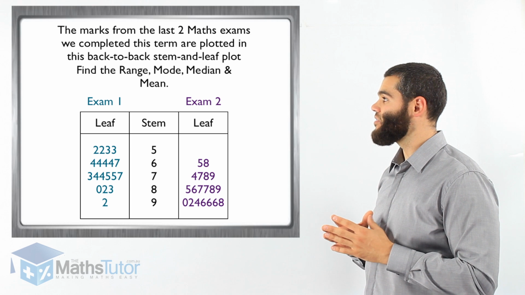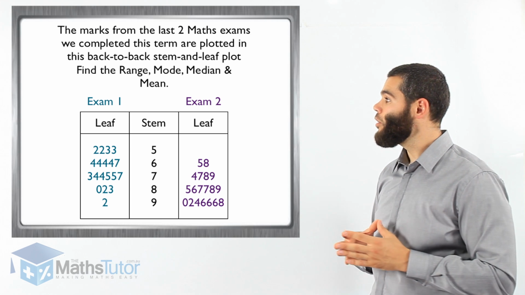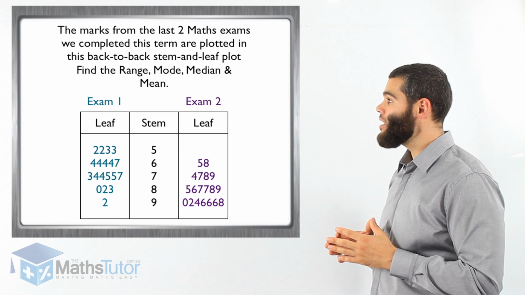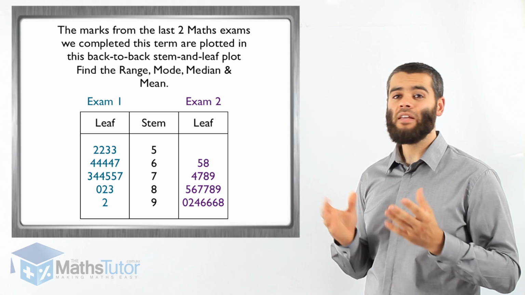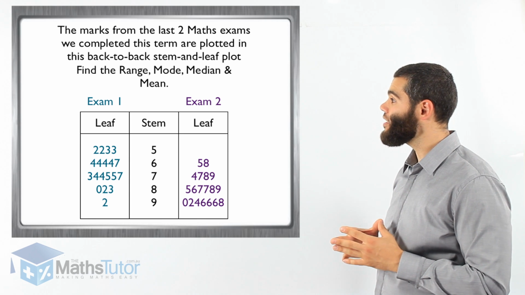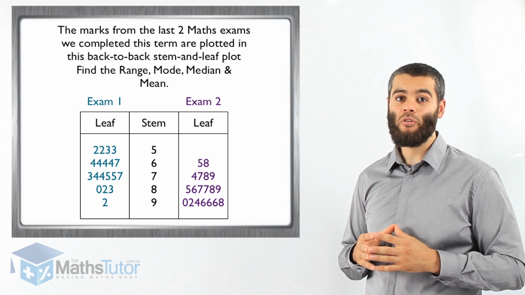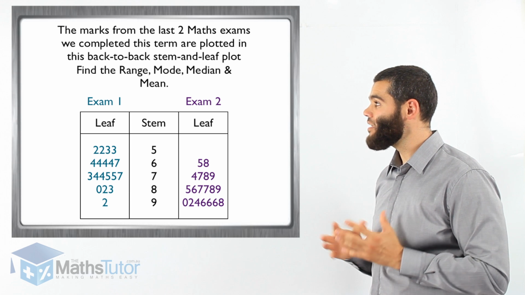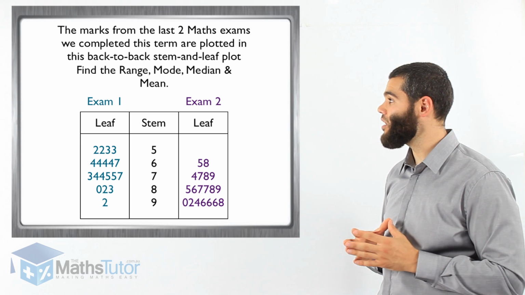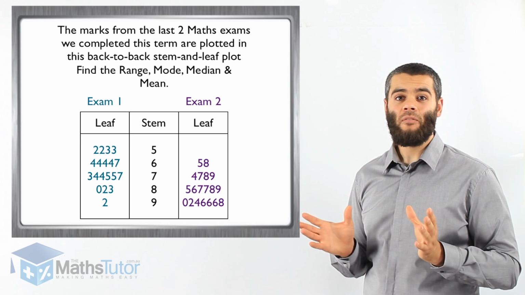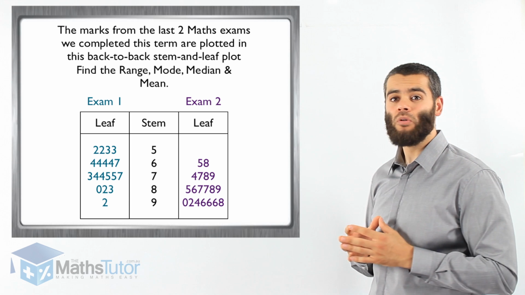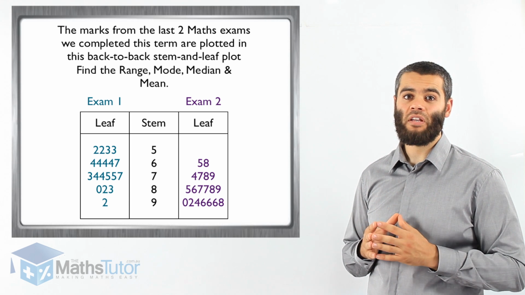We notice there is a 52, a 52, a 53, and a 53. We have some 60s: 64, 64, another 64, another 64, and a 67. And then we have some marks in the 70s, and we can notice that we only have one mark in the 90s, at 92. Exam 2, on the other hand, when we look at it carefully, we notice that, wow, there has been a significant improvement. A lot of the marks are in the 90s and the 80s. There are no marks in the 50s, and there are only 2 marks in the 60s, 65 and 68. So by looking at it, when we compare exam number 1 in blue and exam number 2 results in purple, we can see straight away that yes, there is a significant improvement.